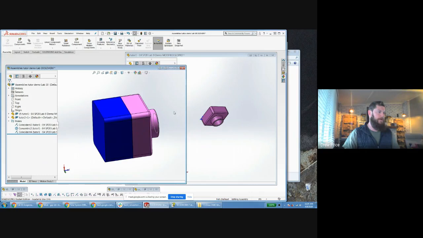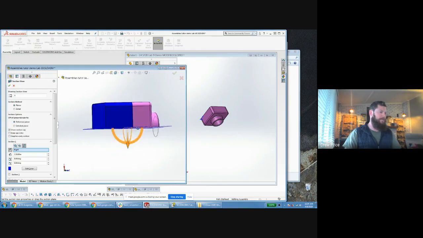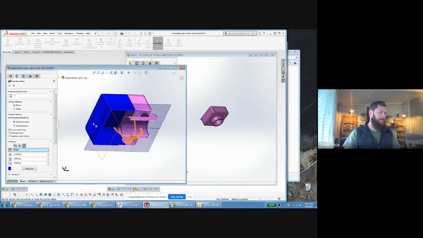Another thing that's very convenient, if I wanted to do a similar thing, I want to see inside of my assembly here. Up at the top in the view bar is this thing that looks like a cylinder that's chopped in half, and what that will create is a section view that lets you look inside of a part. So this plane that's created is showing me a cross section where that is.